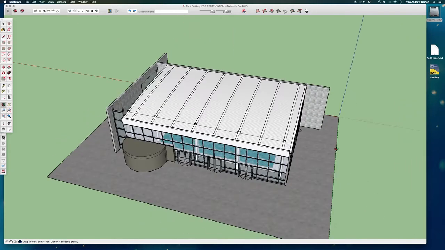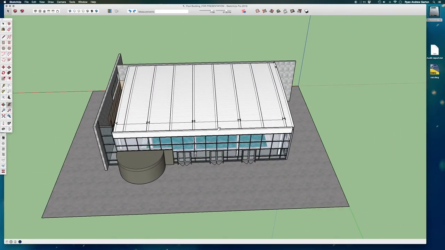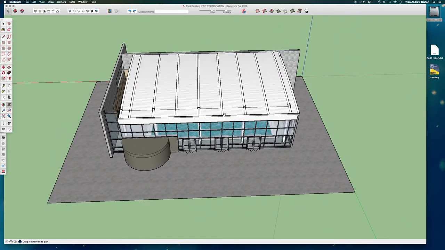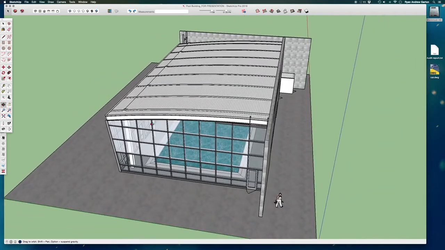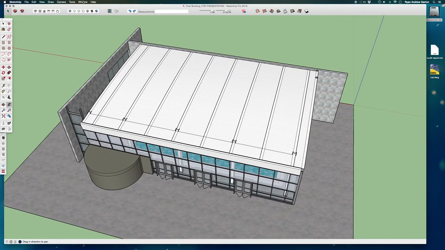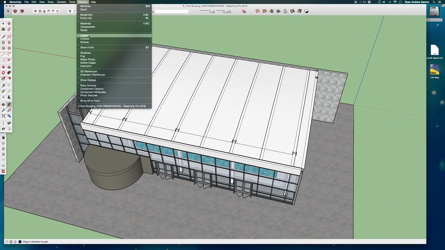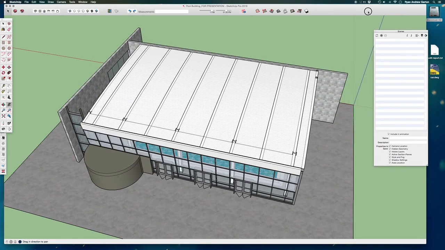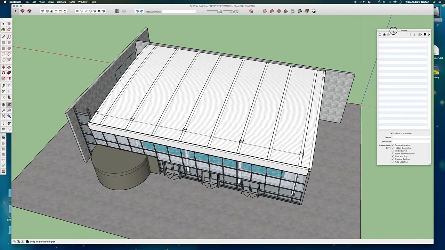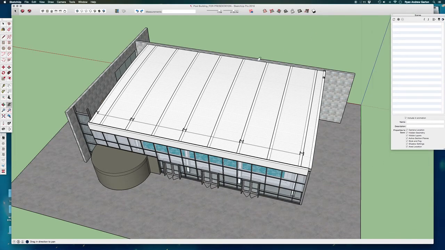Because we're going to do some different things to this model. All right, first things first, let's set up some scenes so that as we move through this model, it's easier to move around. We don't have to hide things, turn them off, turn them on, all that stuff. Go ahead and pull up your scenes window. If you're on a PC, I think you guys have trays now, which on a Mac we do not have.